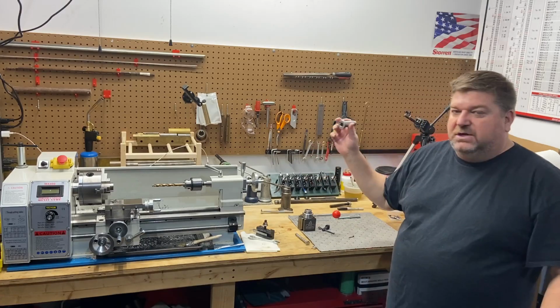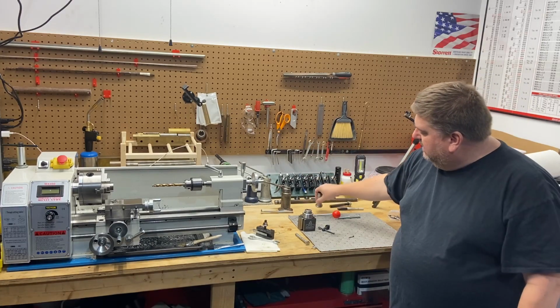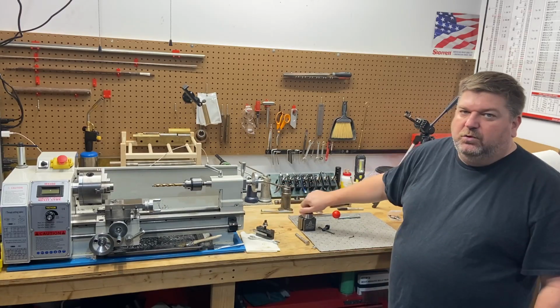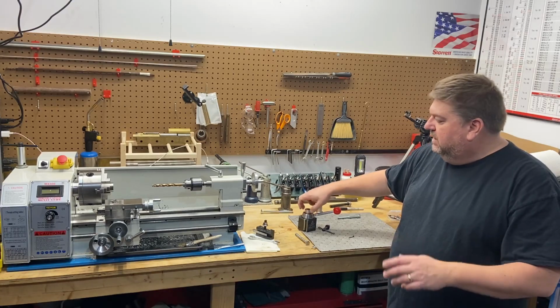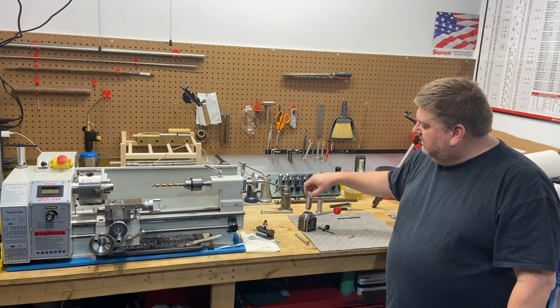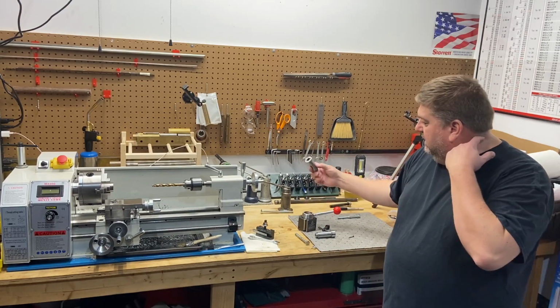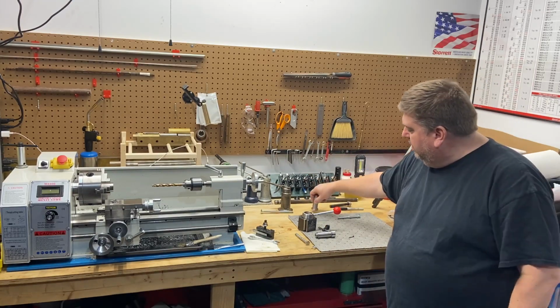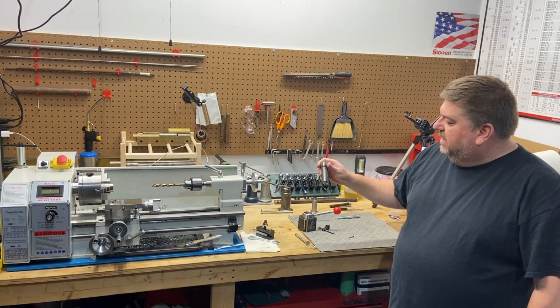Today, just a quick introduction. I'm going to be remaking the internal sleeve that goes on my AXA style tool post. I explain it more in the upcoming video, but basically, in order to get this thing running, I created a replacement mounting sleeve. This is the original, in order to mount it to my compound. I can do better than this.